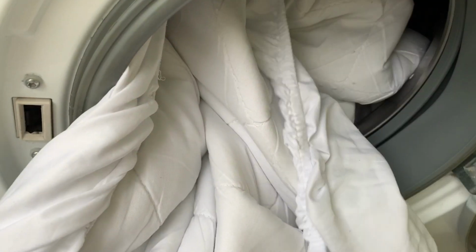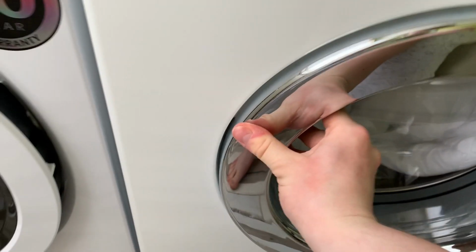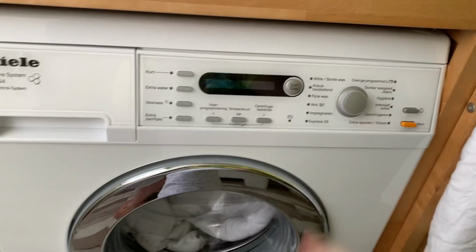I'm going to put mattress cover into the washing machine. As you can see, the washing machine is full. So I also got duvet and three pillows and three pillowcases to wash. So it's basically at least four washes today.